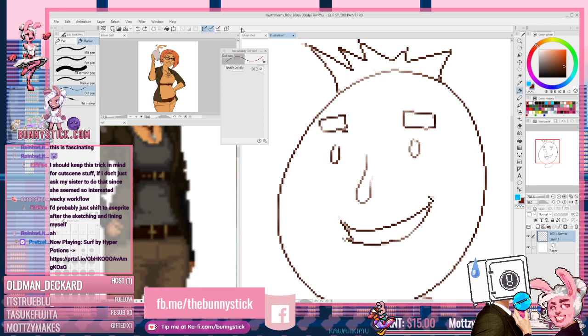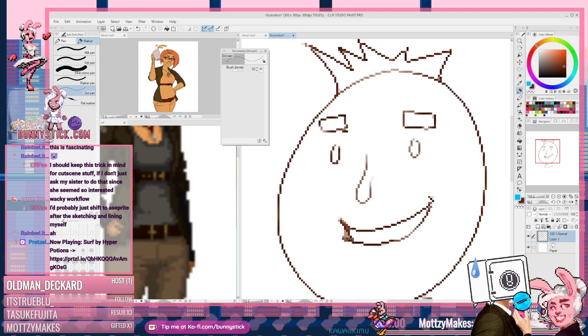I actually use this dot pen, and I put it at like 50 percent opacity. Just about that. So that when I'm drawing something, I can actually create an aliased look. And it'll be very useful later when I start adding color to this picture. So let's fix some things about this picture real quick. And let's see.